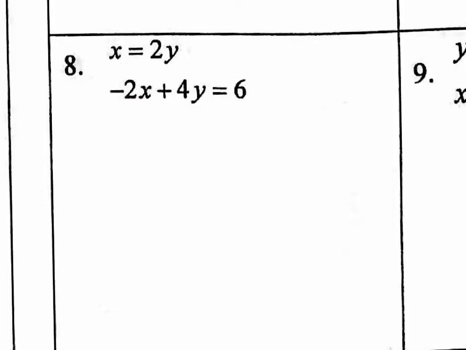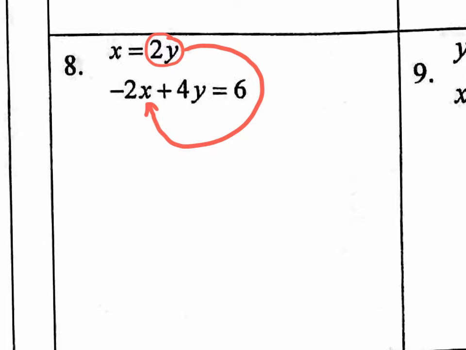Number 8, pick an equation and solve for a variable. I want to pick obviously the top equation and solve for x. It's already done for me. Step 2, take the variable expression. X equals what? X equals 2y. So I'm going to take that value of 2y and plug it into the equation I have not used right into that x position. Once again, if it would say y equals something, I'd be plugging it into the y, but it says x equals something, so I'm plugging it into the x.